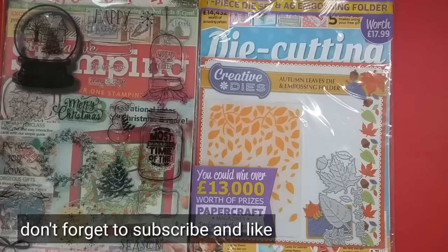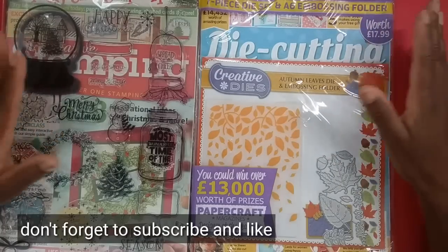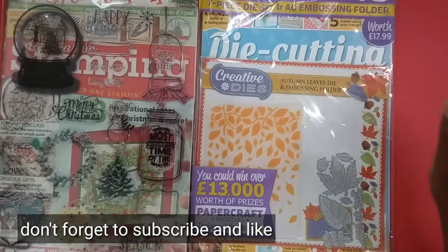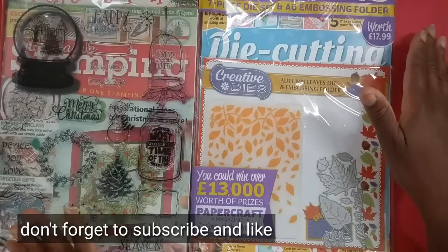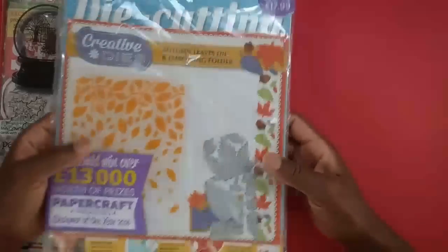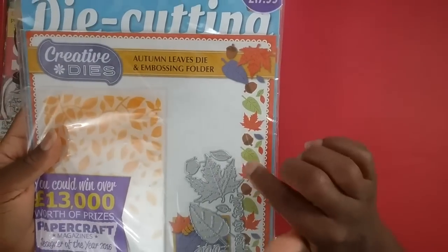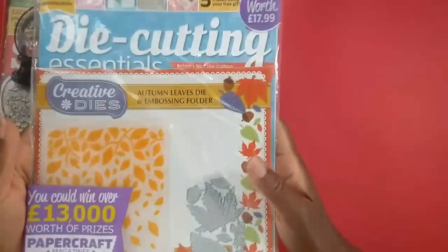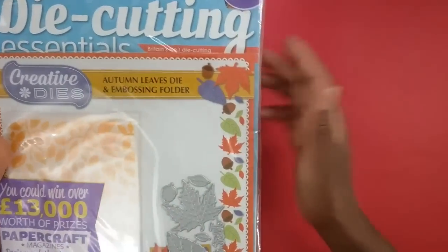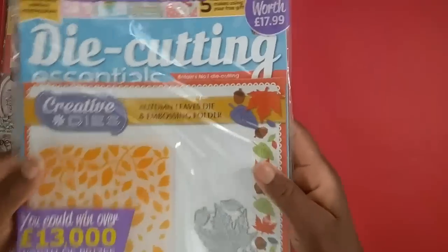In the meantime, I thought I'd take a walk down Magazine Craft Lane and share some of my UK craft magazines. Now, some of these magazines you could pick up locally at your craft store, but some you have to get directly from the UK. Like for instance, Die Cutting Essentials. You see, I never used this one yet, but I got this one last year, and I have never seen this at any of my craft stores, but I absolutely love this magazine because you get the dies and you get the embossing folder, but you get the magazine.